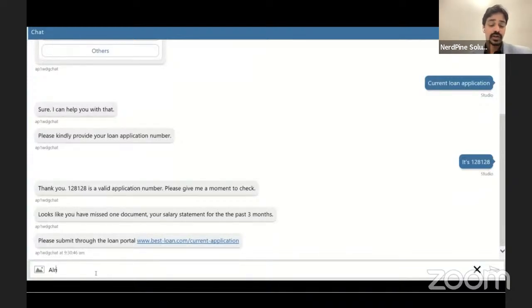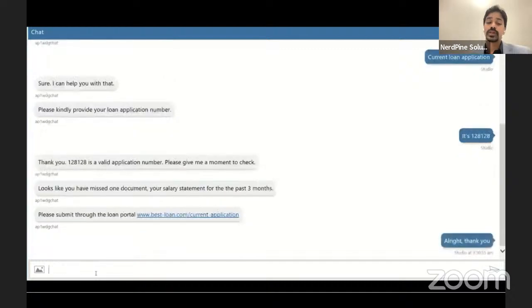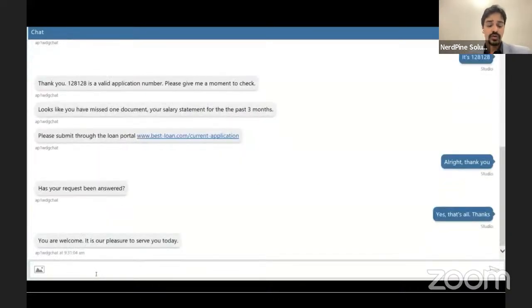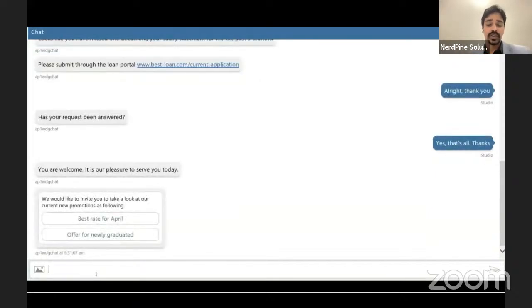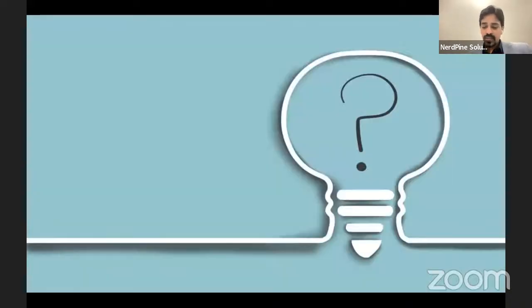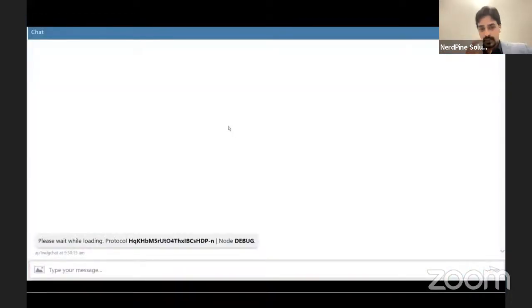and it would help the customer to address his or her query, right? And the other thing that you could do here is upsell and cross-sell. So if there are other services that the bank or the financial organization wants to provide to the customer, let's say a vehicle loan or something else, those upselling requests can also be integrated on the chatbot here, right? So that's the beauty of the chatbot. It's all easy and convenient for your customers to drive the interaction, right? So I think this is a certain list of use cases that we have here.